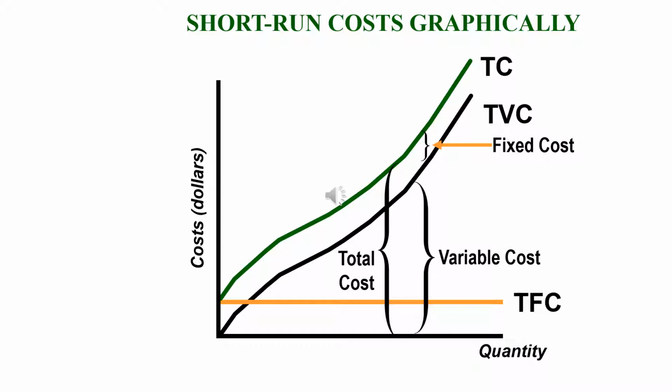And here are the graphs of our cost structures. Total cost and total fixed cost differ by the fixed cost, as you can see there, and they increase quickly, slowly, and then rise more rapidly because of diminishing marginal negative returns. The total fixed cost stays constant as it doesn't change with output.